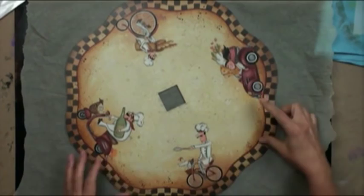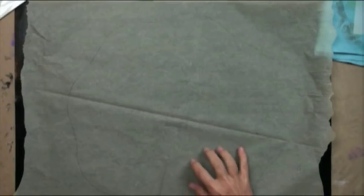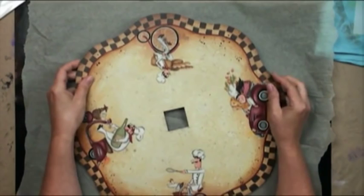Same thing with the Chef Lazy Susan. I only did four, so I needed to know where my quadrants were, and I needed to kind of know how they were going to sit. So if I was doing any other design and retrofitting it to this, I would put my border on, just kind of estimate, and then I would start playing with the size of the piece and get them sketched kind of on here, and then you can paint them on your Lazy Susan and have your Lazy Susan have any design on it.